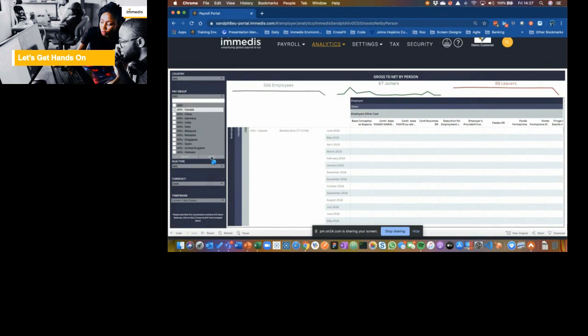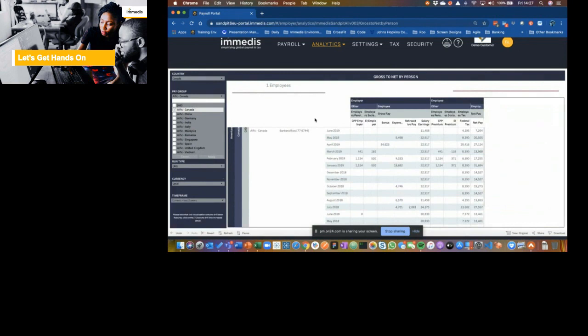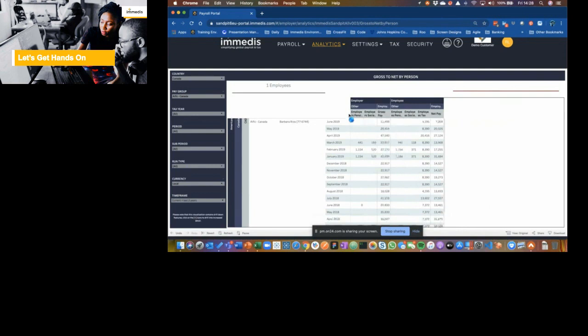So apply a filter, and then I'll see individual people, and I'll see them for each period, and I'll still see them within the harmonized gross to net, but now I'm seeing the actual detailed payroll elements that relate specifically to that country. And I've done that without having to change too many contexts. I've done that within the same framework, and I haven't lost the ability to see the top level right down to the bottom. Now, this is where there is a real transition point between what's truly global and what gets to be local. And some of these local concepts don't apply to all jurisdictions, which is why the Immedius data management framework takes care of that for the user.